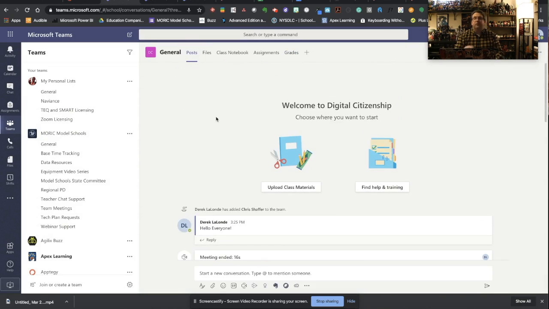And one thing I do want to point out before I leave is, as always, once you create your classroom, you have this Find Help and Training button right here. So you can go out and you can find additional resources on top of what I've talked about as far as getting started with adding your students and adding some initial content.